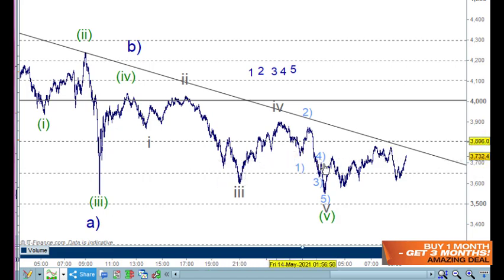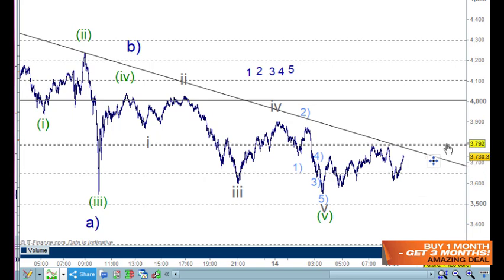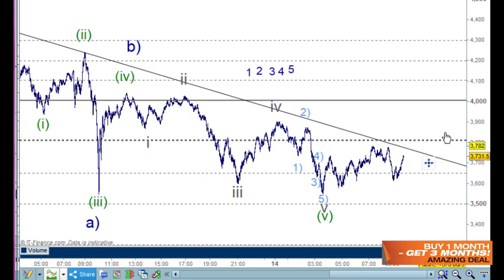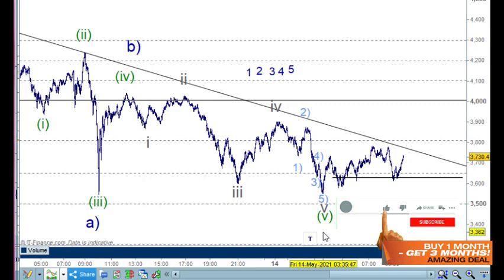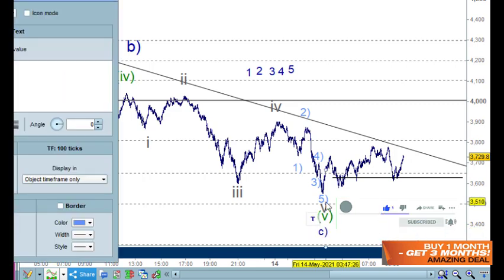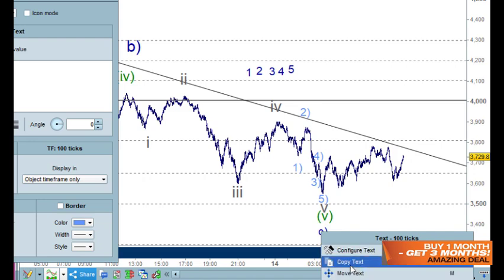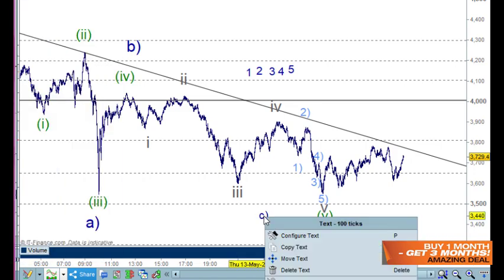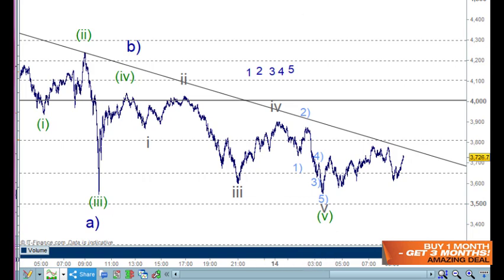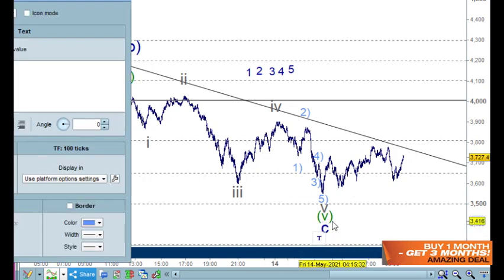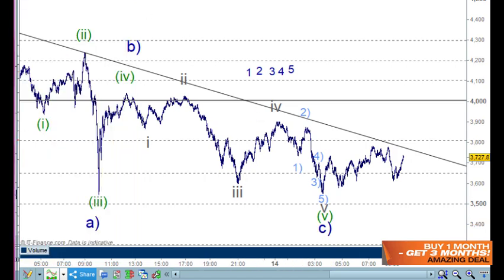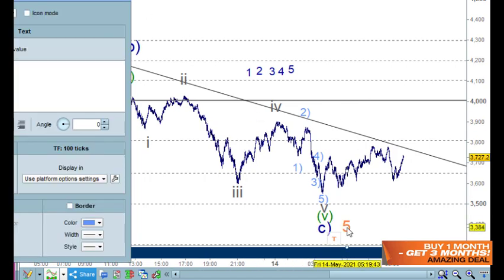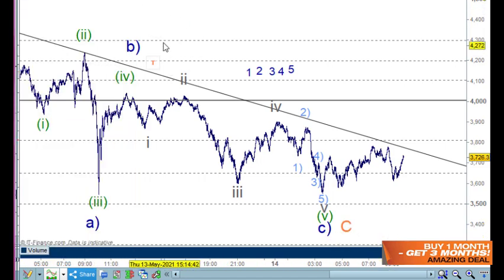Where's that thing gone? You could probably get a small position on 3.8 as a nice tested support and then build on 4,000. But 4,000 would be the one to build in on at that point. And I'll just put wave C here. Not with that one though, that's a bit smallish. And I'll probably have to lift that up to another degree as well. I'll probably have to go up to wave C here of that degree actually.